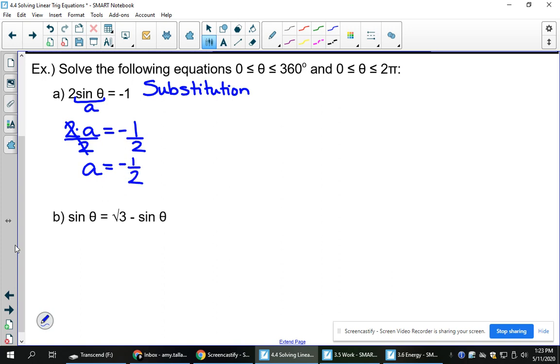That's something that you can always go back to if you'd prefer, or if you're struggling. But what I prefer you to do is to solve this equation without substitution. So I'd like you to recognize where sine theta is and treat that entire chunk as your variable, just like we did with the A. But I don't want you to write an A. I want you to start seeing the trig ratios in there as variables themselves. So how do I get rid of 2 when it's multiplying by sine theta? Same step as substitution, and I get sine theta equals negative 1 half. So you can do all the same algebra around a sine theta that you could around an X or an A or whatever.